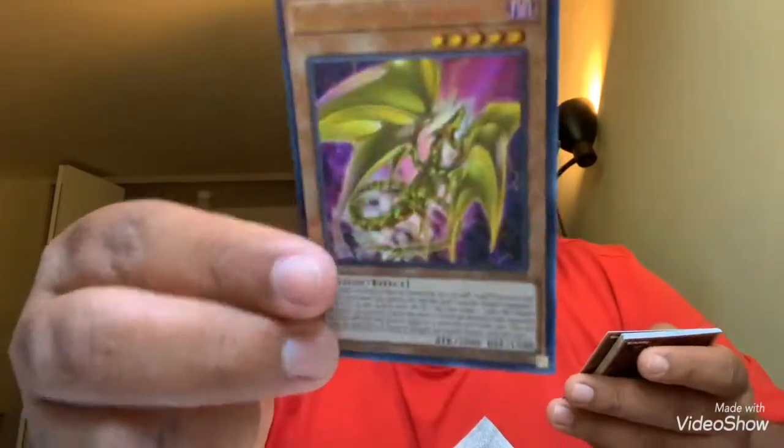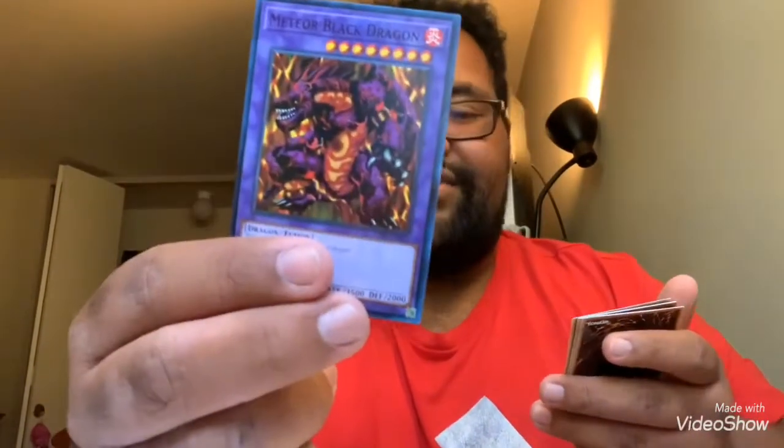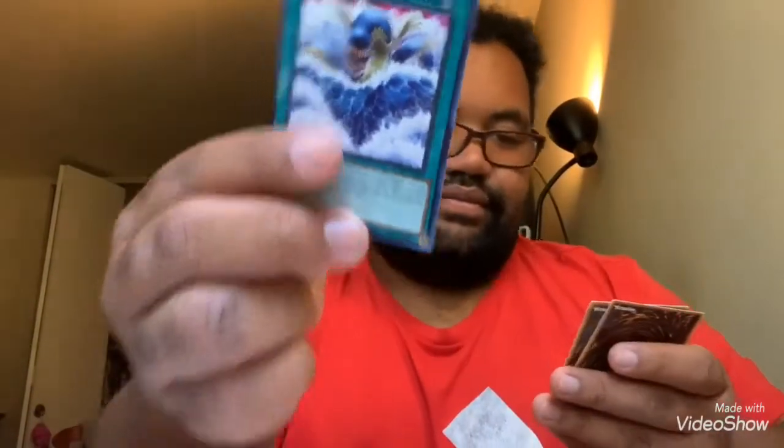Curse of Dragon, the Curse Dragon, huh? Look at that. That looks pretty. Ooh, Red Ice Darkness Dragon. Nice. Meteor Black Dragon. Toon Ancient Gear Golem. Toon Gemini Elf. Megaroid City. Rage of Kairu Shin. Toon Goblin Attack Force. Black Metal Dragon. Side Dark Impact. And Cards with Red Stone. Nice. Oh, wow. That's beautiful. Especially like the blue text. Hold on. I'm going to give you guys a closer look. Because that is awesome, man.